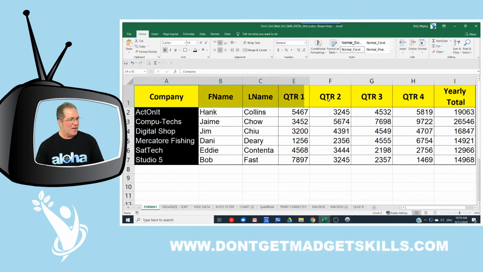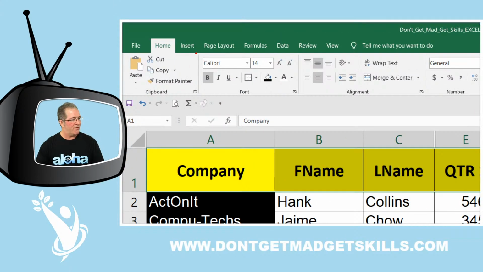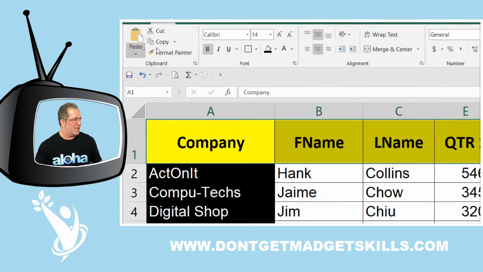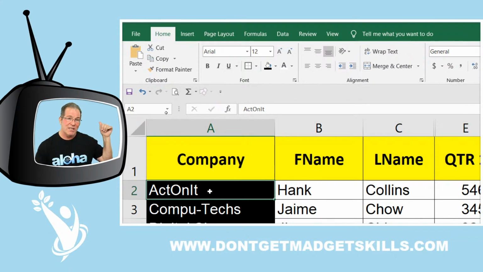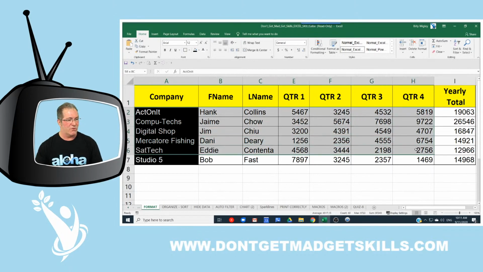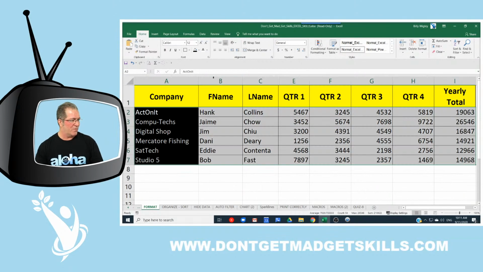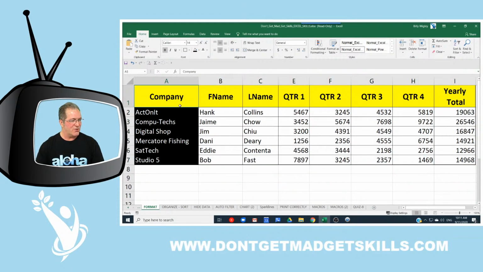Now remember, in the header row, this font is Calibri. And we know because when we go right up to the font group, we see that our selection is currently Calibri. Watch. I'm going to select a different cell, cell A2, and you see how the font tells me that that is Arial. That one is Calibri. So let's make all the font Calibri. I'll just make a selection, and boom, Calibri. There we go. So far, so good.